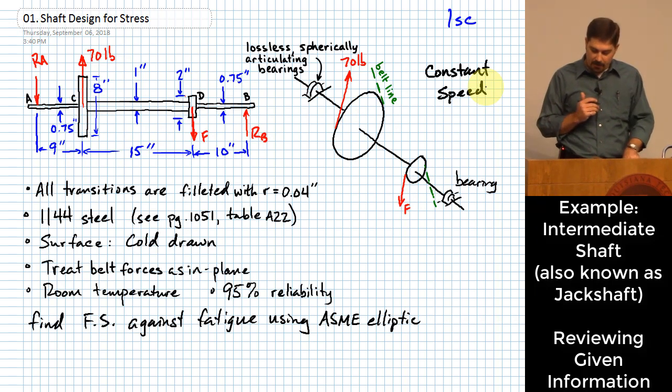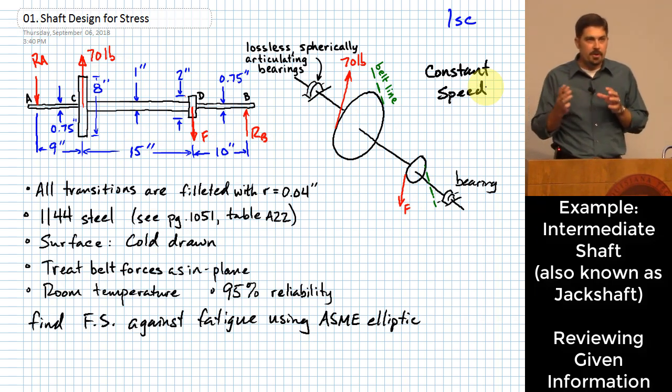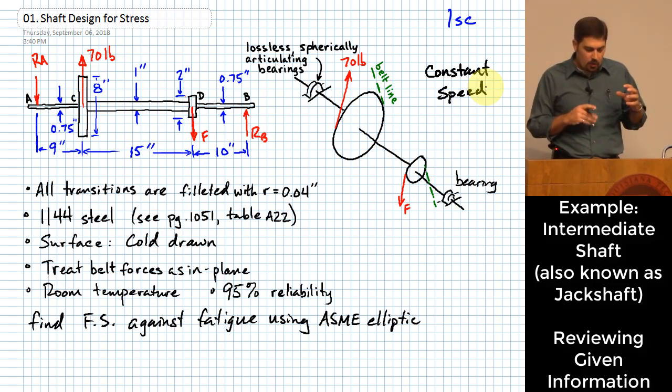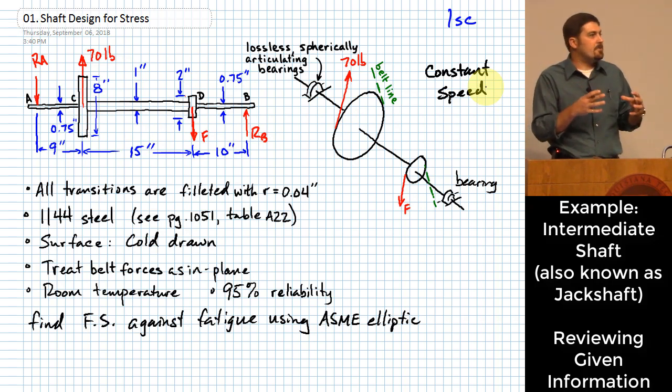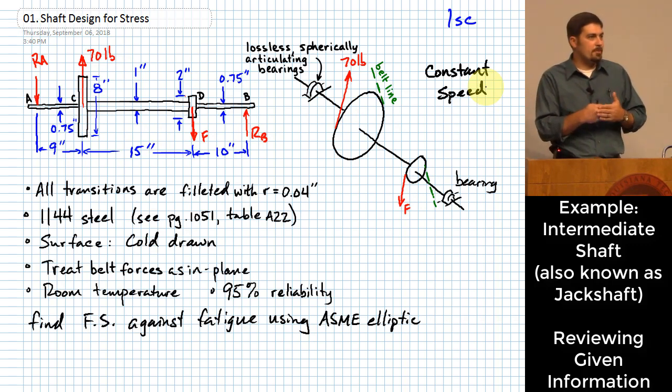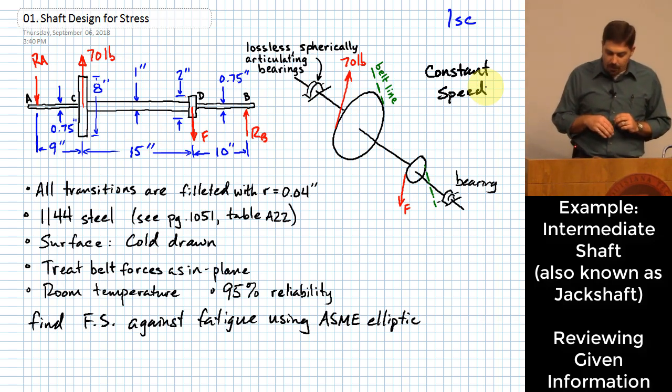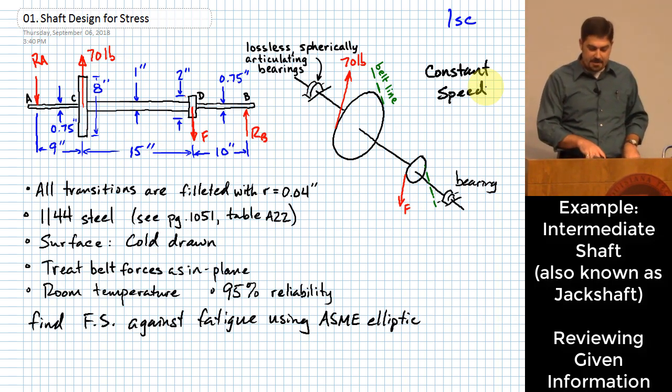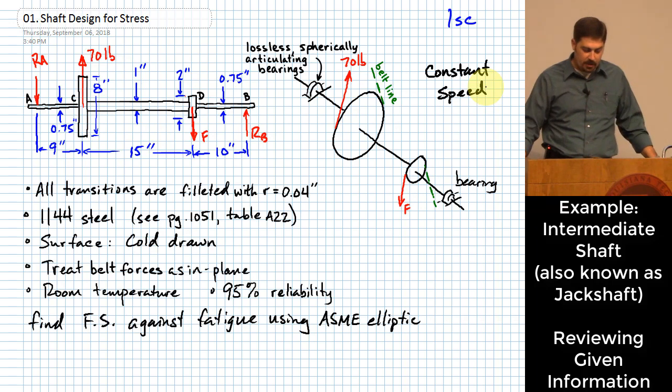And I'm trying to do this very carefully so that I don't confuse two different ideas that can happen whenever we're looking at this kind of thing. Cold drawing something is a process. It's a manufacturing process that is used to apply cold work to a material, and it will change the properties of that material if you cold draw it, right? It basically can increase the strength. We are not using this statement right here to say that this is necessarily cold drawn. We're instead going to just look at this information for 1144 steel.